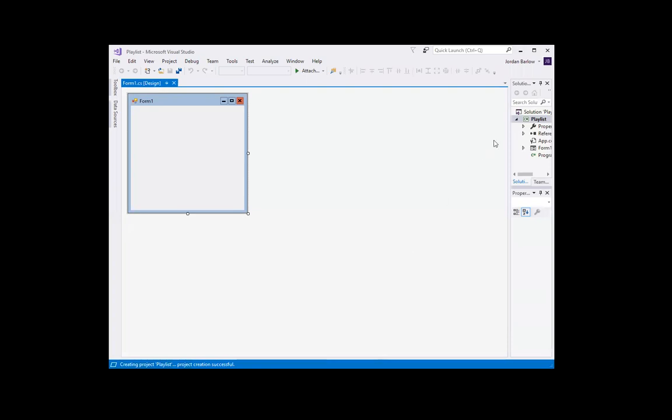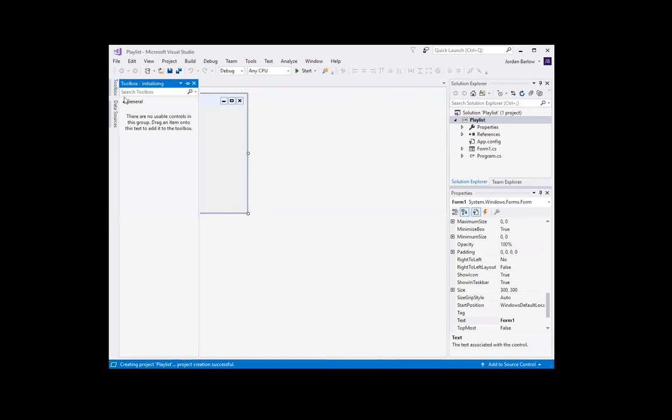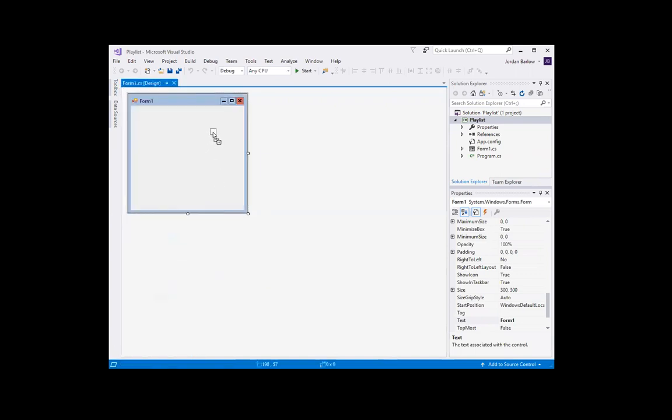Okay, so I've got a form here, and I'm going to add a few things to it. I'm going to add a text box, a little bit over on the right.